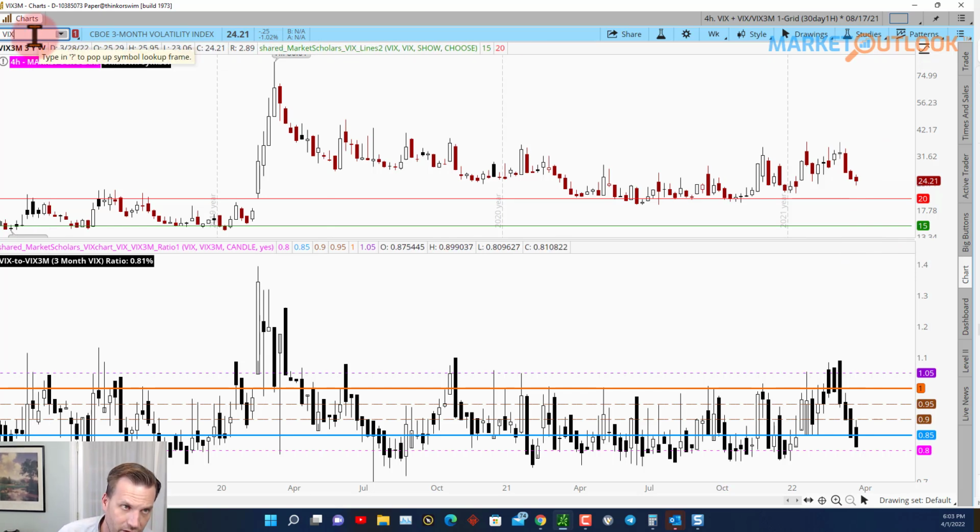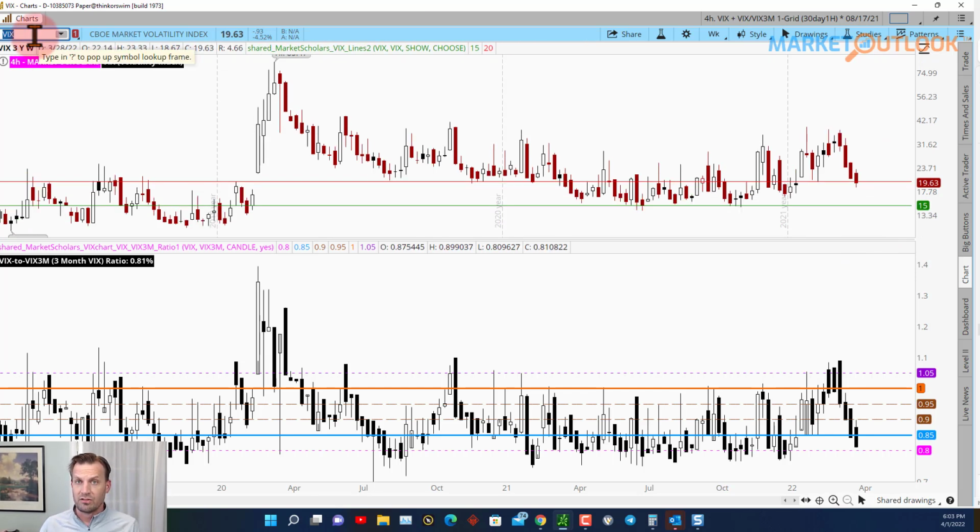According to the VIX 3M still being high, and the skew being really high, the market's still concerned about fat tail risk, right? Big moves, big down moves. And the more that we go up like this, and especially the move today, the more concerned it is about that. And we all know why, right? It's that yield curve inversion that's really throwing people for a loop here.